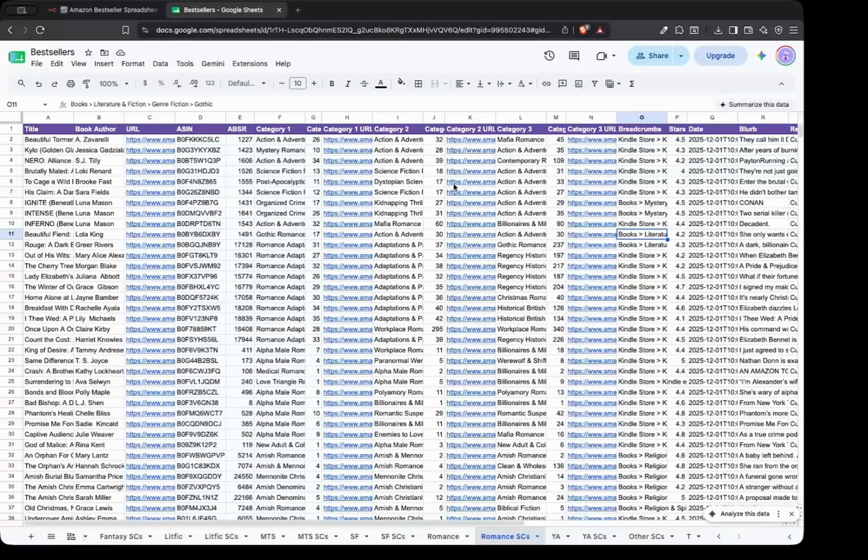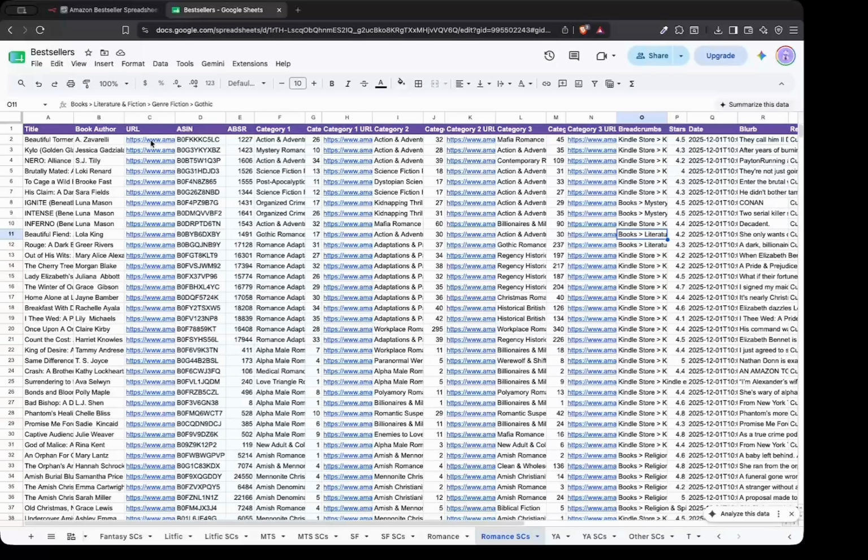Okay, and then of course for the categories, we've got the category name, the rank of the book within that category, because in addition to having the general Kindle bestseller list, there are also the subcategories and subcategories and subcategories and so on. And they all have a bestseller list as well.